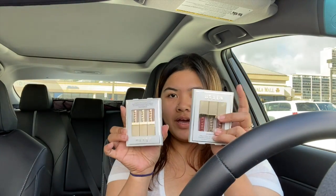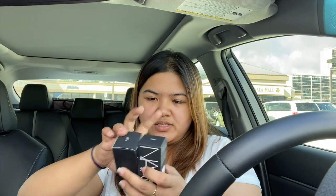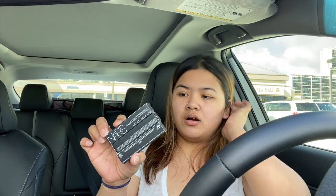I also wanted to share with you guys, actually there's a few more. So I got two of the iridescent Stila sets, also the Illuminators in Hot Sand, because a few of you guys have been wanting more of these, so I found more. These are $8. And these NARS Instant Line and Pore Perfector. There was three, and I got all three, and these are $8 each.